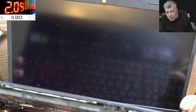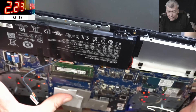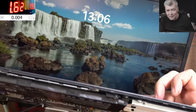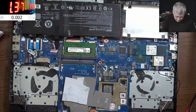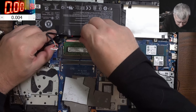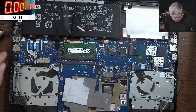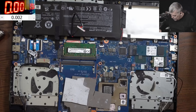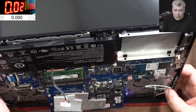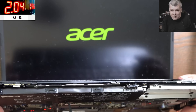Let me press the Enter button — maybe only the power button is there. The keyboard is dead. It's making me ask why the keyboard is dead — I didn't see liquid damage. It's because the keyboard is not plugged in properly. That's crazy. Let's see if the keyboard is working now — pressing the power button and the laptop is coming on. The keyboard is good and the laptop is working fine.